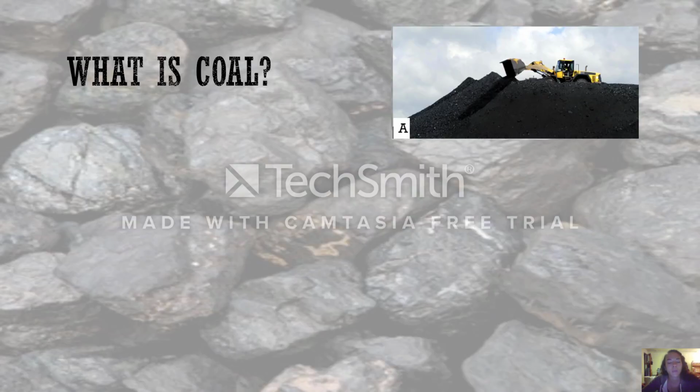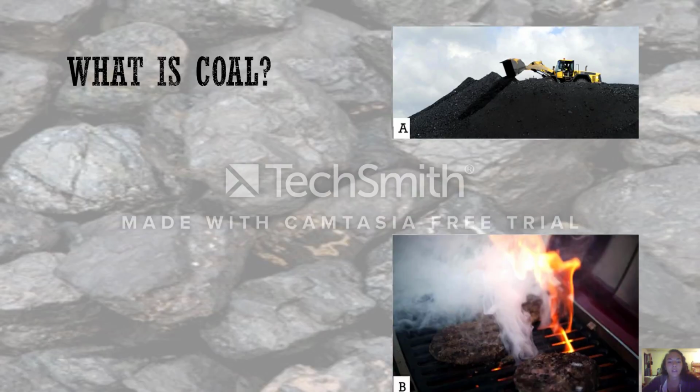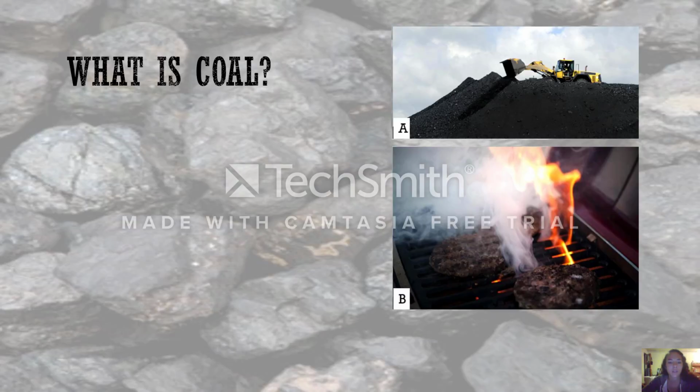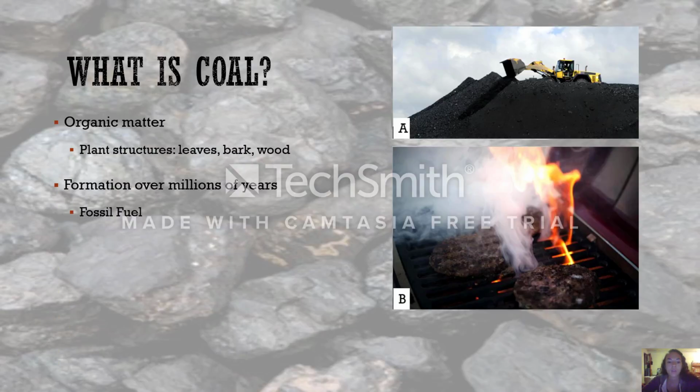So, coal is something that we are all accustomed to seeing, but we may not know much about its origins or its content. It is the hard black rock that we see in large piles at coal yards. We also use it to grill our foods, and its primary use is energy production.